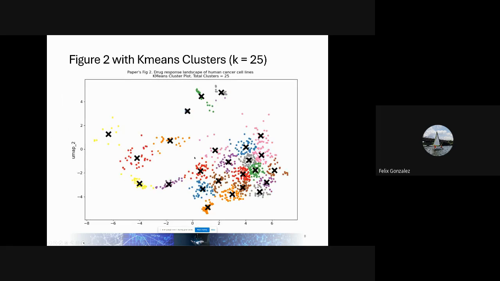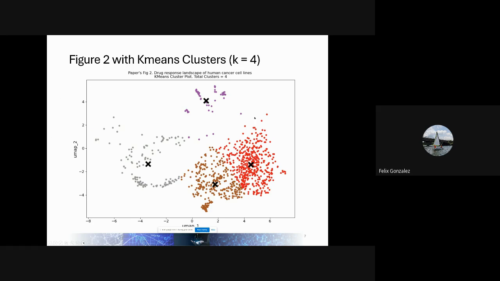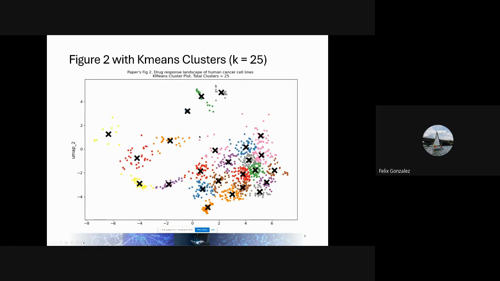If we go now, I'll show you some examples where we can play as well, dynamically applying the clusters. So if I pick K equals 25, so 25 clusters, you can see now it went in and created 25 different clusters. And depending on how you like to see the data, there's some clusters that look much better in some cases, like this one here, like this one here. There's another cluster here. This one got divided into a whole bunch of different clusters. So basically, that's really what K-means is doing. It's going in and looking at the most optimal way to divide the distances between all the neighboring points and the center of the cluster itself.